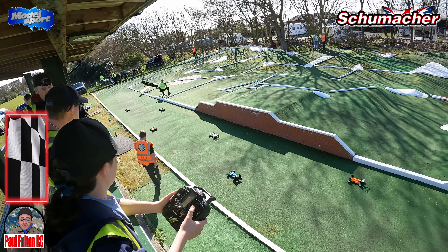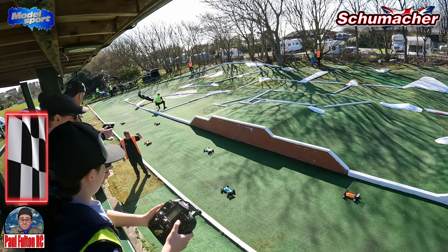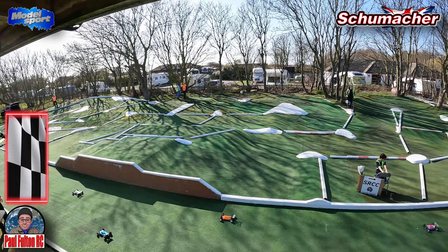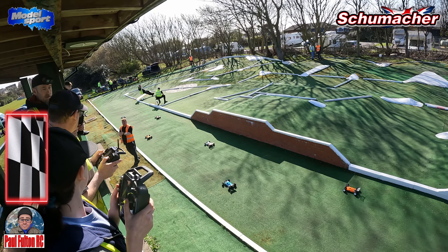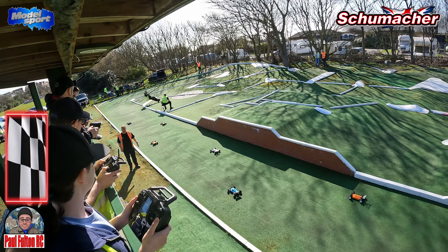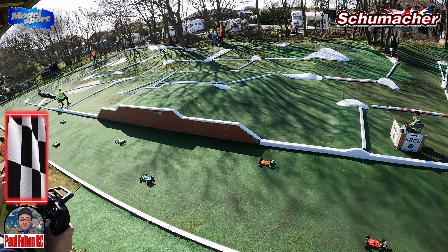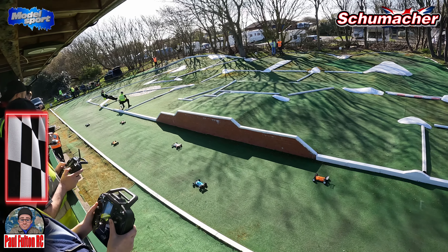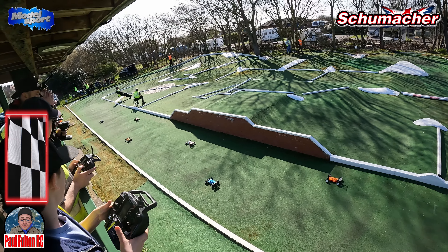There are going to be three cars who are pretty much going to dominate it - the cars in first, second and third. The rest of us are kind of just there to fill the numbers. Very quick drivers in this round, always quick drivers in the four wheel drive races. Very quick cars - hopefully we can have a good start.